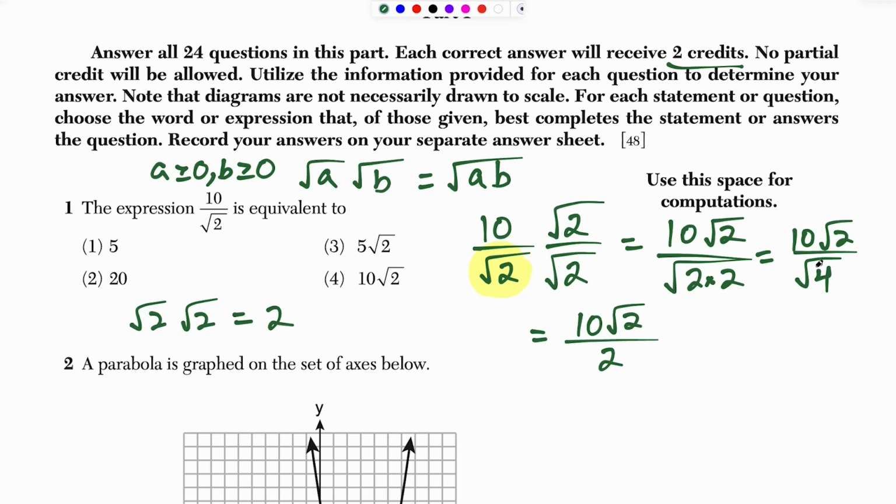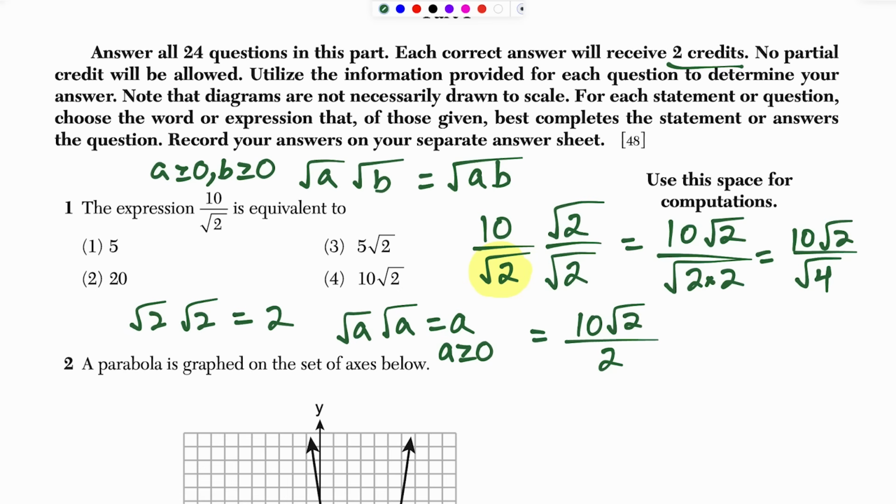And now in the next line, we have 10 square root 2 over the square root of 4, which is equal to 2. All right, but one nice thing to know is this idea over here. When I have something like square root a times square root a, this is just equal to a when a is greater than or equal to 0. Okay, this is just something here that we could use. So when I do these types of questions, I just simplify it fast. I go right from this step right to this step.